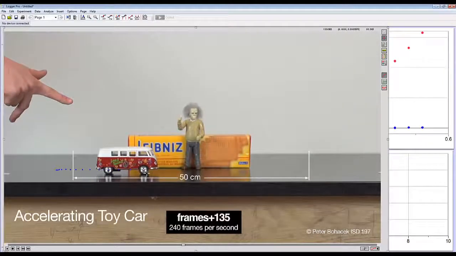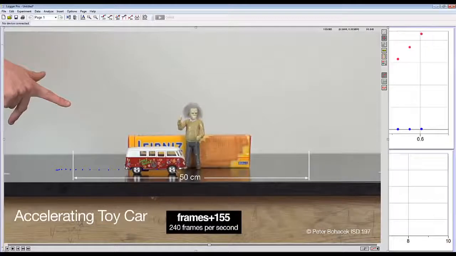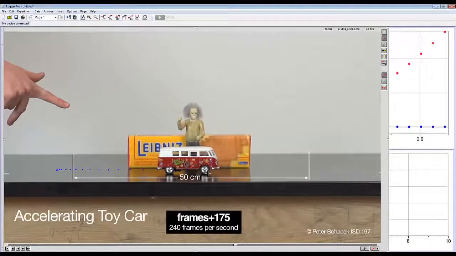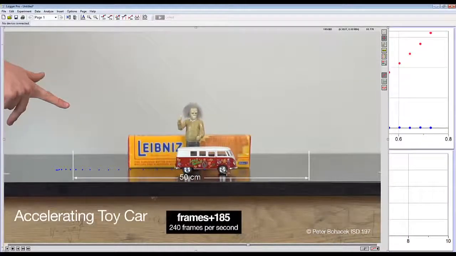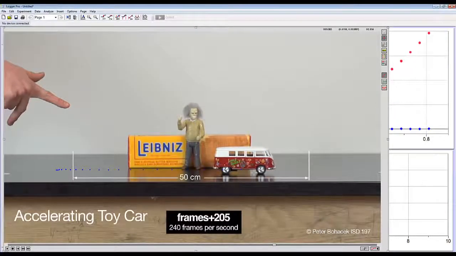Again, just do the best you can. We're going to put a lot of points, so if you're off by a tiny bit, it's not going to really mess up your data. But you wouldn't want to click here, then here. You want to try to click the same point, in this case, in the middle of this tire, as I can. All right, I think that's enough for us right now.